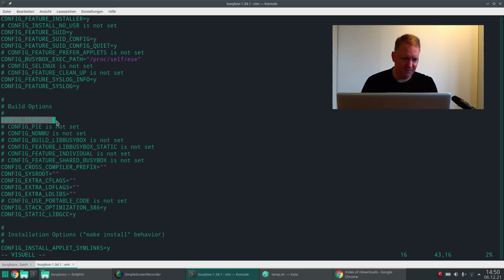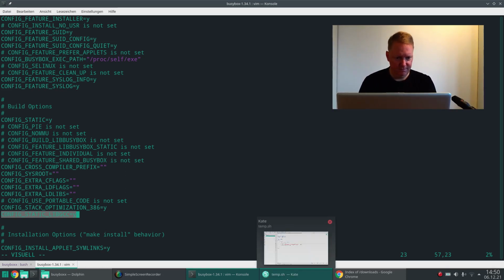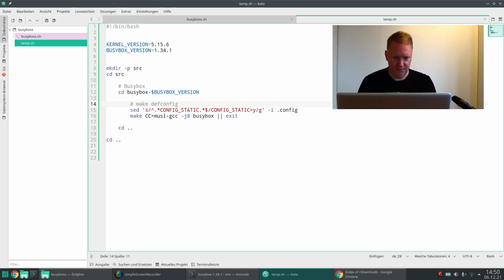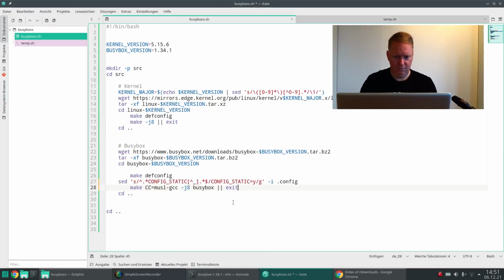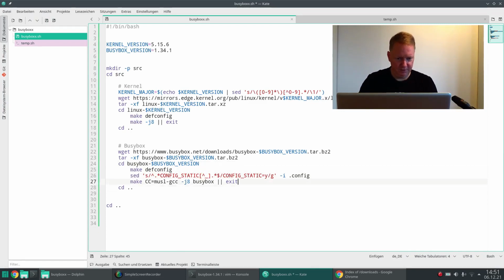It seems that my Z script has also changed this variable, possibly. Okay, so this builds Busybox.